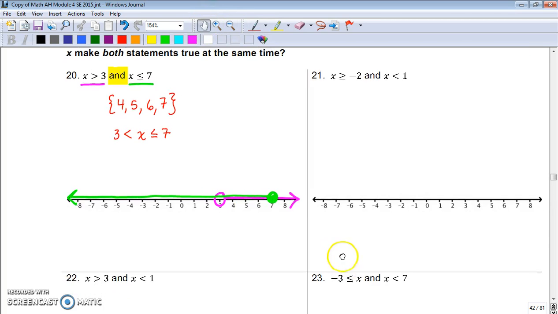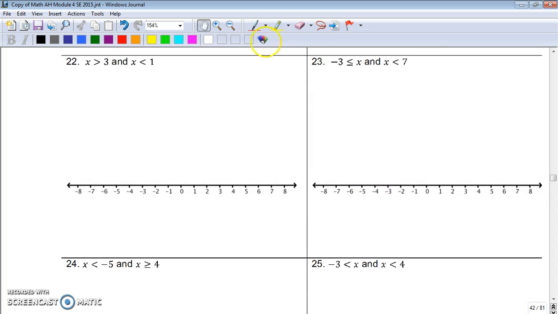I'm going to skip down, and we're going to look at number 23, because this one has something a little unique. You'll notice, if you remember from the other video, that you want x on the left side. So the first thing we're going to do is rewrite this so that we don't mess this up. And then I'm going to graph them, and again I'm going to color code them. So I'm going to graph this first one in pink. X is greater than or equal to -3. And I'll do the other one in green, which is x is less than 7, so open circle and shaded to the left. I'm looking for where these two colors overlap.